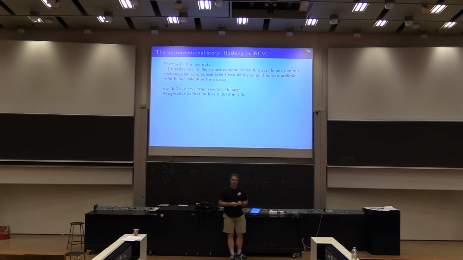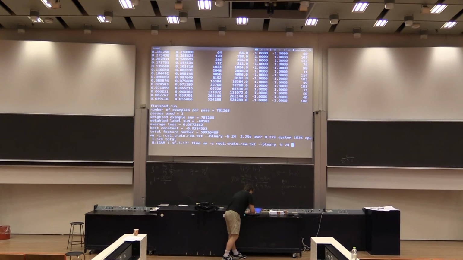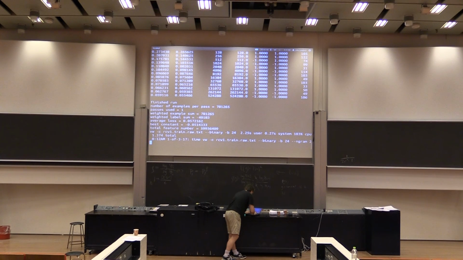Okay, so if you're a skeptic, you're worried about losing 0.6%. But if you're used to hashing, it's very easy to take two hashed values and compute a new hashed value, right? So in particular, what you could do is say, I want to have bigrams.